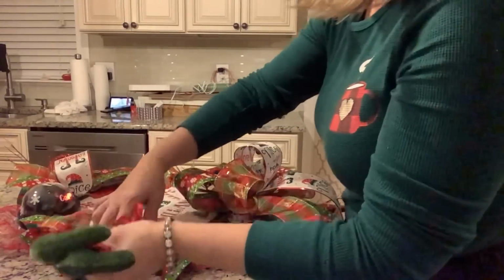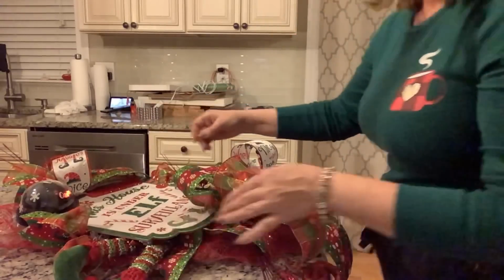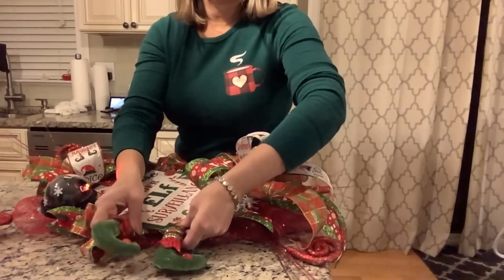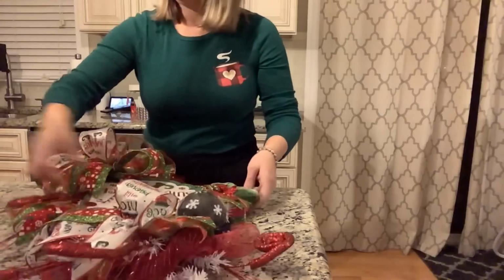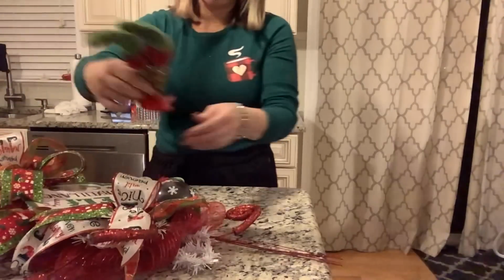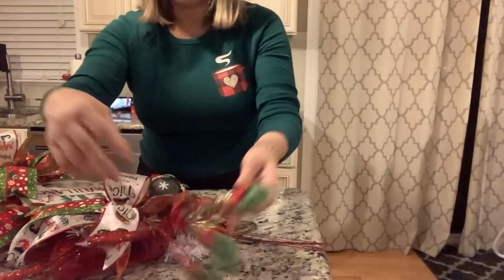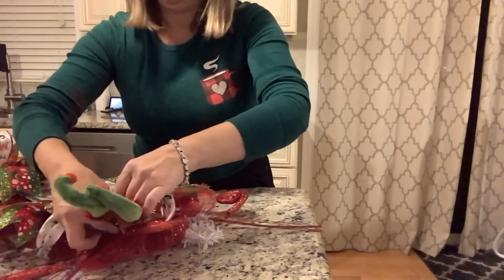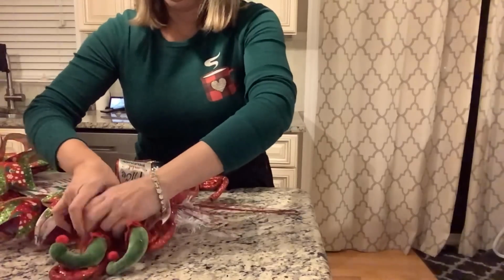So I traveled with this wreath to my sister's house because this is for my nephews and niece. And I remember she had these elf legs. We used them in her tree last year. So definitely need to add little elf legs here. They're from the Dollar Tree. What we did last year to them, we added flower stems because those legs come flimsy. They don't stand up like that, right? So you put the flower stem inside, just poke through, and yeah, then you can add them to your wreath sticking out like that. One diagonally across from the other.